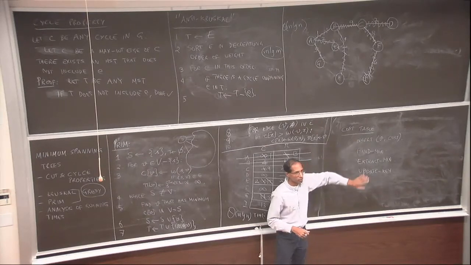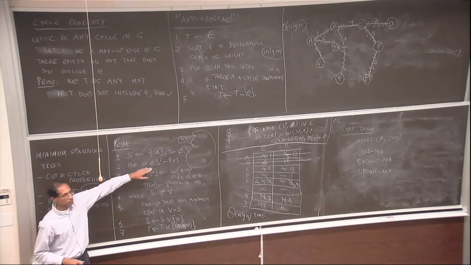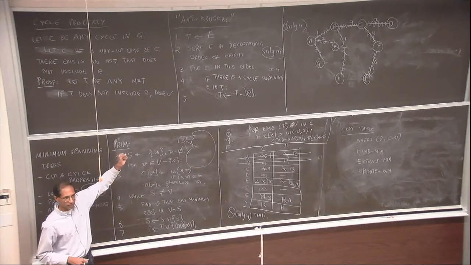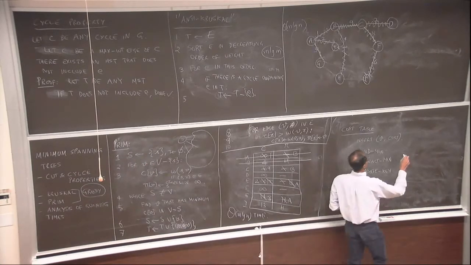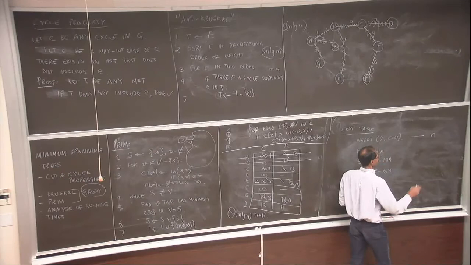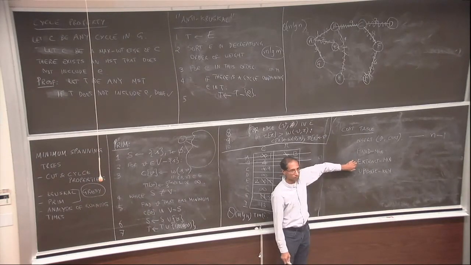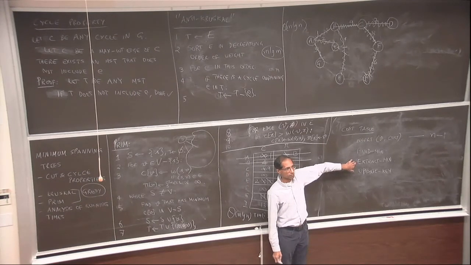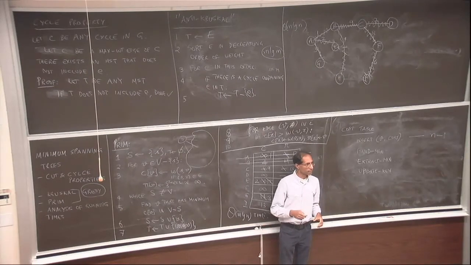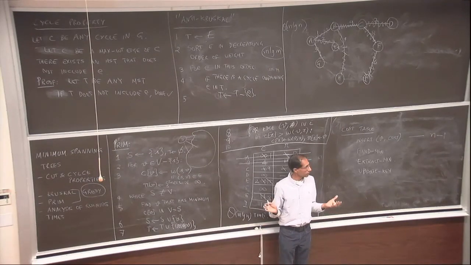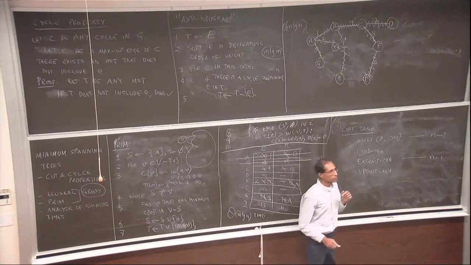How many times do we insert? We insert every vertex, that's not the original vertex. So n minus 1 times, or basically n times. So we do this n times. N minus 1, if you have to be precise. How many times do we extract min? We are repeatedly removing a vertex until every vertex has been removed. So that's n minus 1 times. How many times do we update the key?